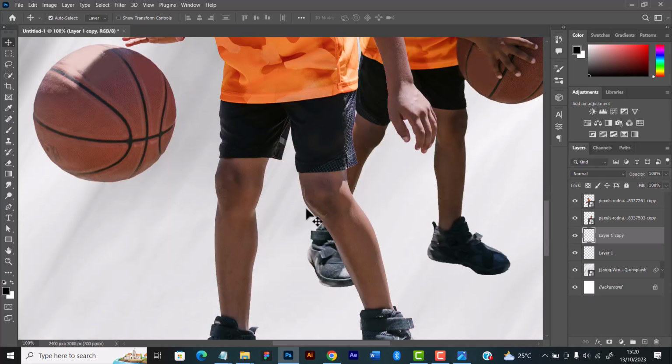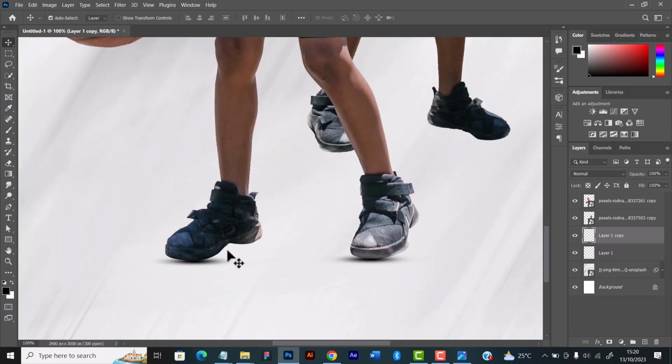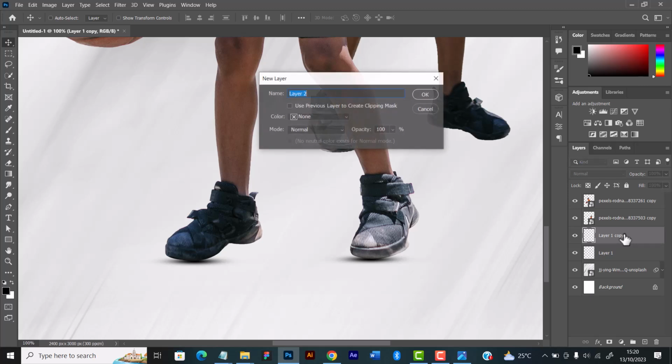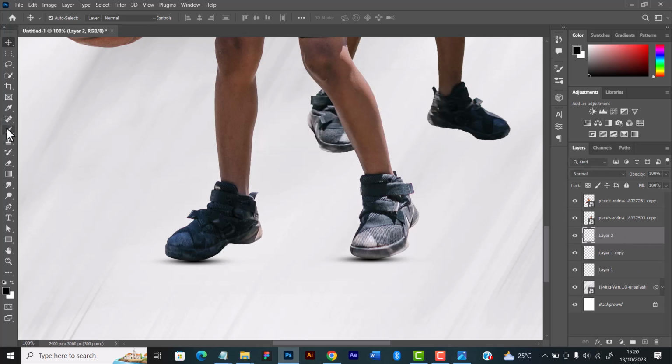What I'm going to do is add some slight shadows behind the leg again. So I'll create a new folder on its own, then pick the brush tool, drop the size a bit, and then just paint. I'll just paint it like this. I think I need to drop the size of the brush a bit. So it looks as if there's this motion from his leg behind. I don't think I need to do anything for the second one.